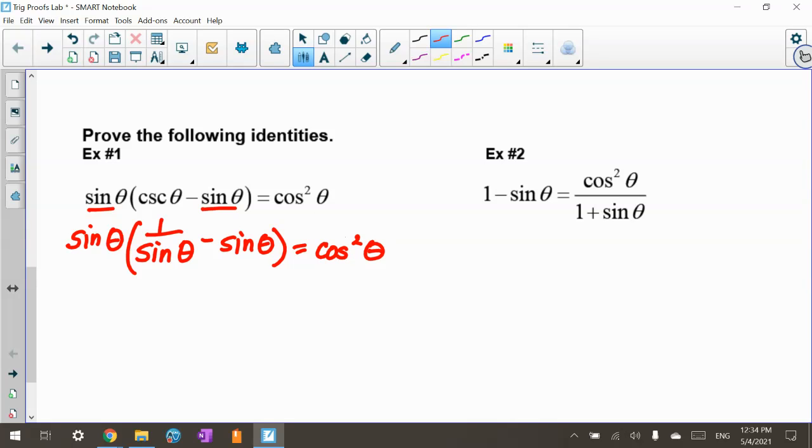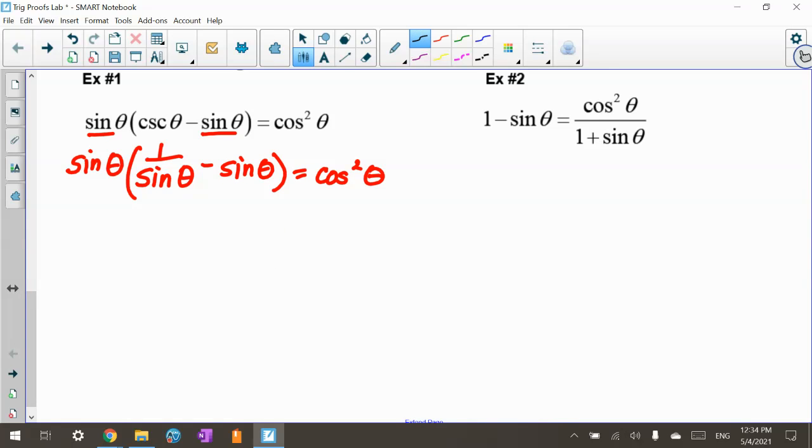You're just going to keep writing equals cosecant squared till you get the left to match the right. Now I look at this, I'm going to distribute. I'm going to multiply this by sine theta and this by sine theta. Now, if it helps you, do sine theta over 1. If I multiply sine theta over 1 times 1 over sine theta, they cross out, or if you get sine theta over sine theta, that's just a 1, minus, and then sine theta times sine theta is sine squared theta equals cosine squared theta. All right, now I look at it and say, oh, I have a squared here.